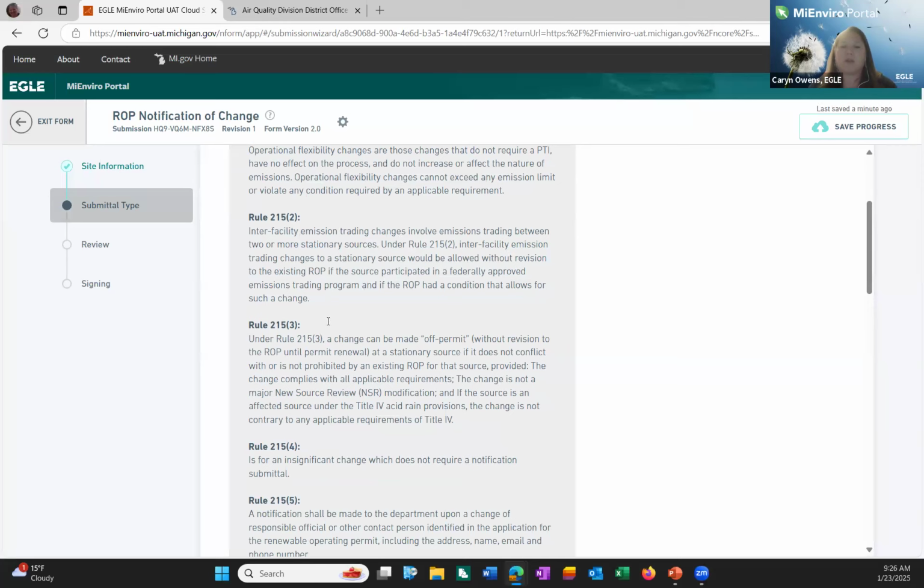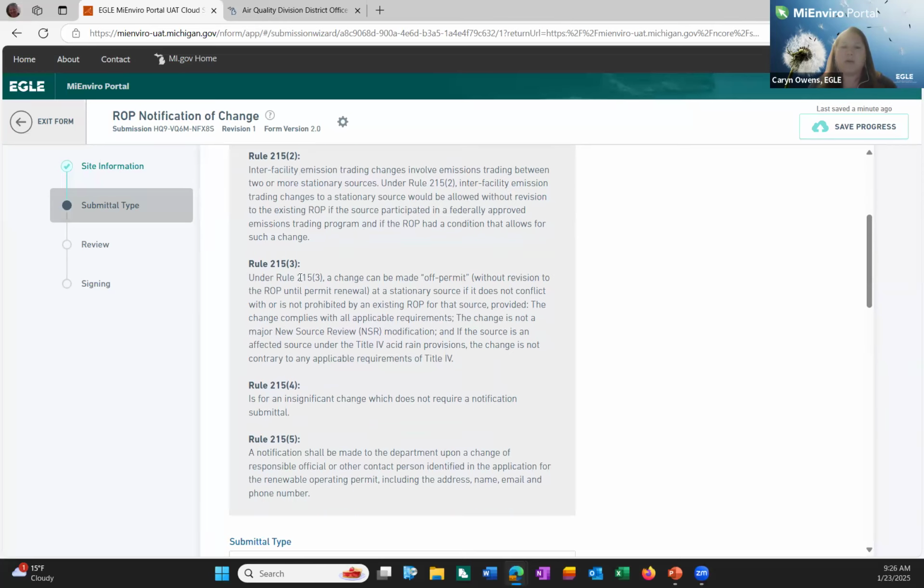This is typically what we would have people choose for a new permit to install, or PTI, that includes new equipment and doesn't affect any equipment that's in the current ROP, or if they're installing a new exempt piece of equipment, you would submit it through a 215.3.